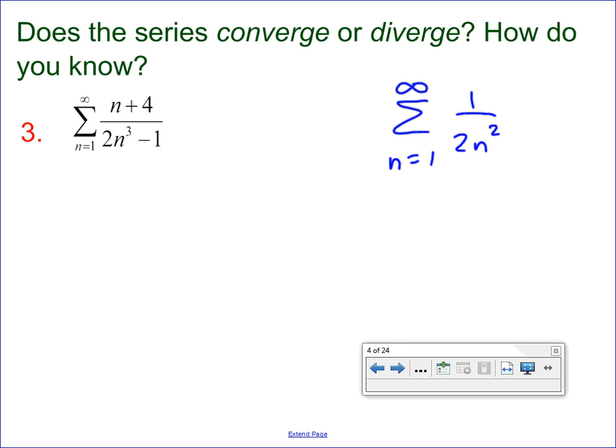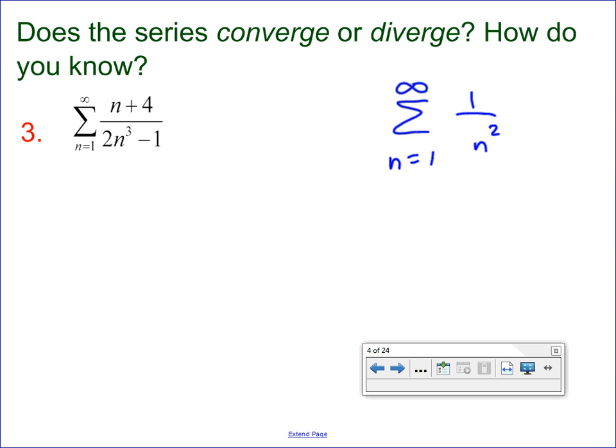Do you have to do the 1 over 2n squared, or could you do 1 over n? You could do 1 over n squared. Yeah, absolutely. I think it behaves like this. In fact, let's use 1 over n squared because that'll be easier for the algebra. Okay, so I'm going to use 1 over n squared. I was thinking that the nth term goes like that because we can see that, right?